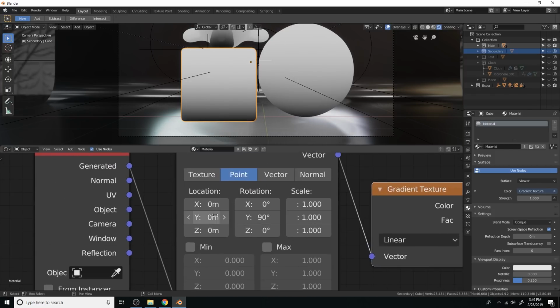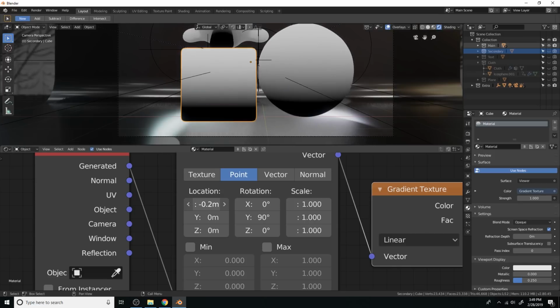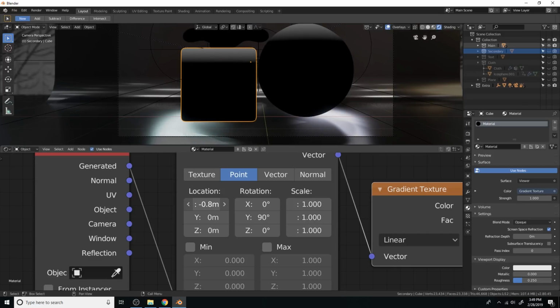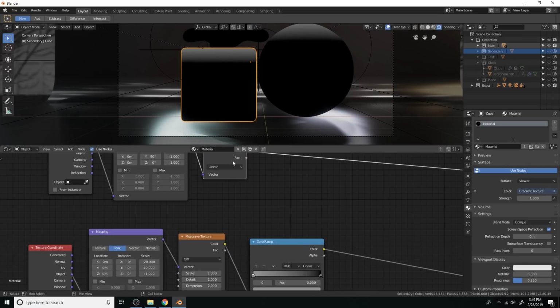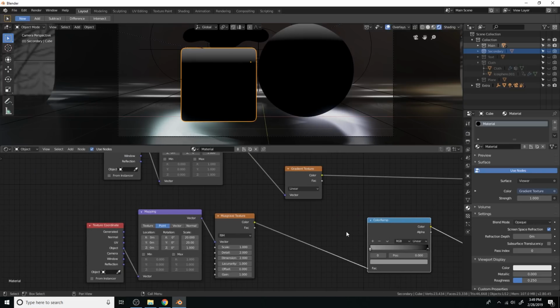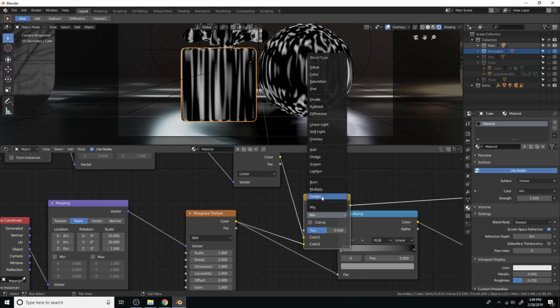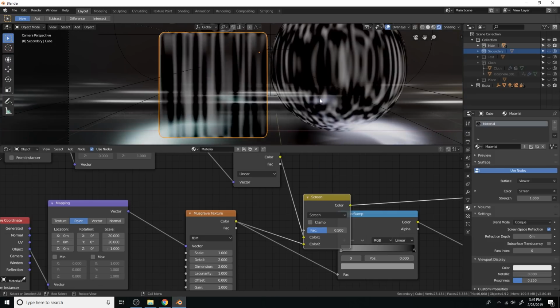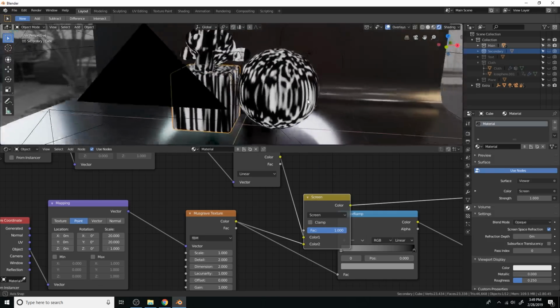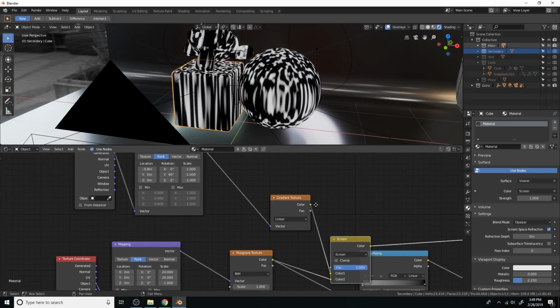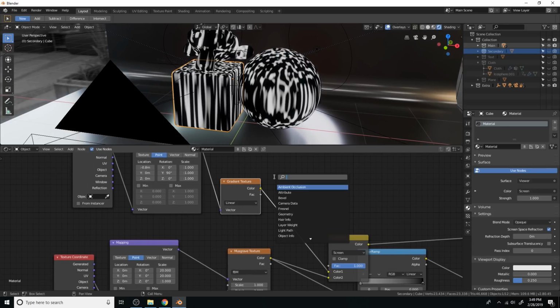And let's move it up as well. And let's add it here using screen. Let's use the color ramp here as well.